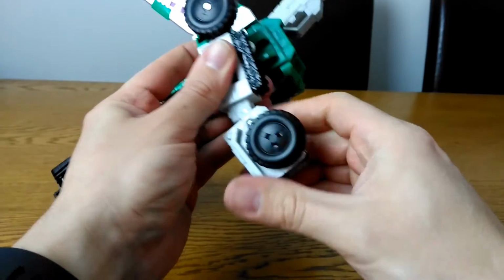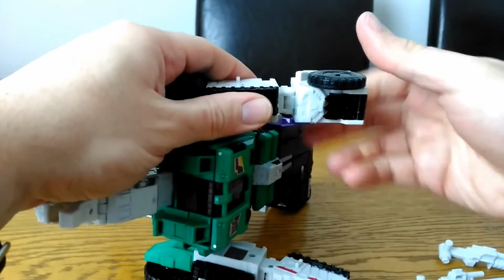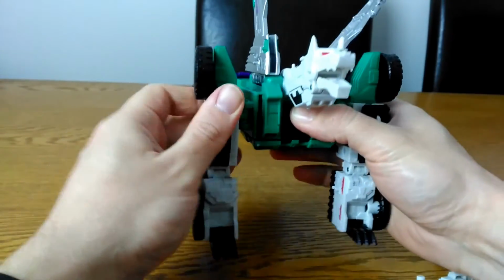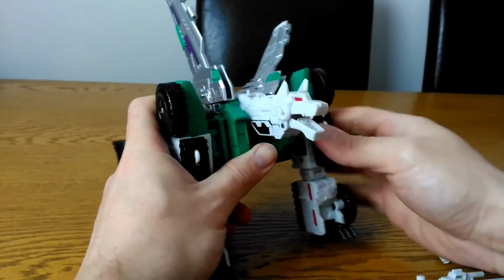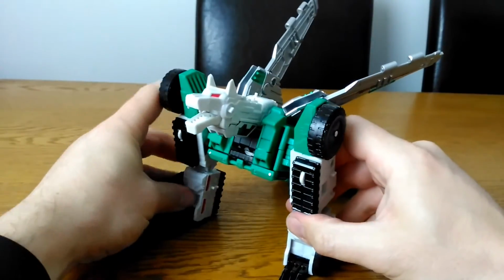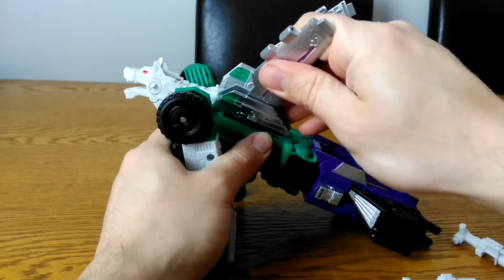Push that in and fold the claw out like that. Again on the front here, push that in, fold the claw out like that, and then you want to push that forward like so. So then you've got them kind of leaning forward like that. So you've got the kind of back end done how you want it.